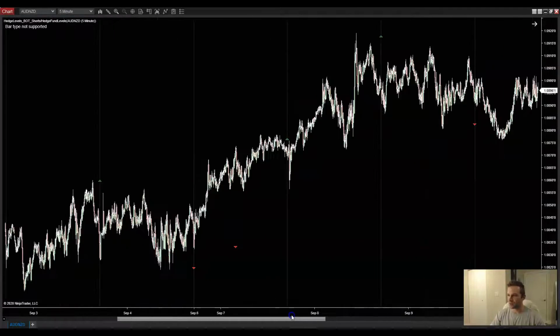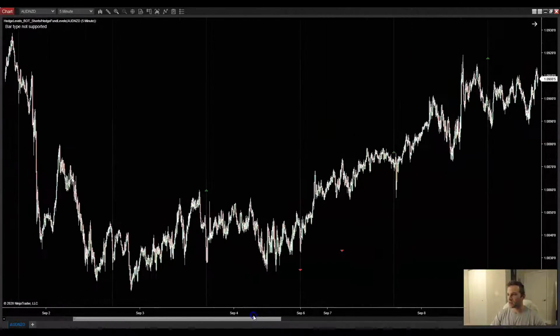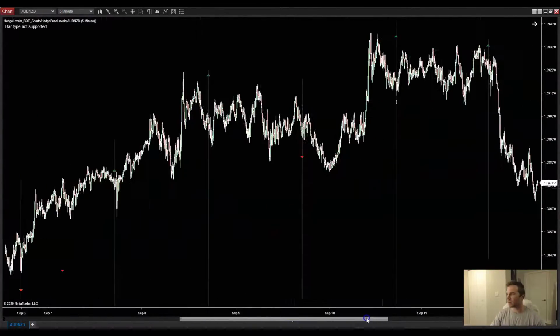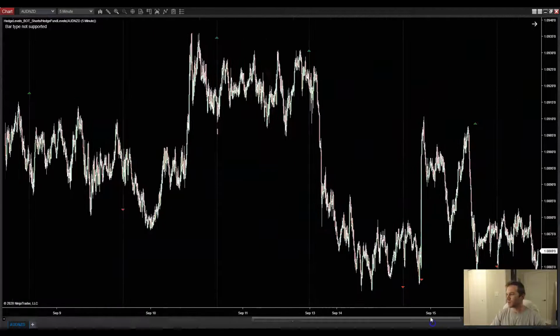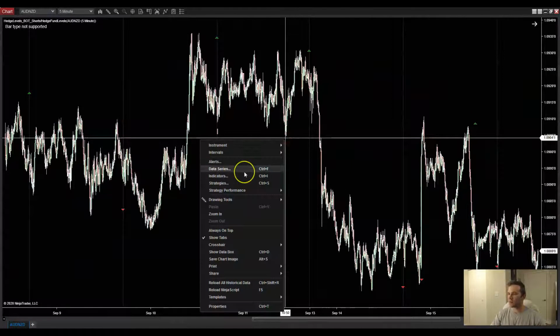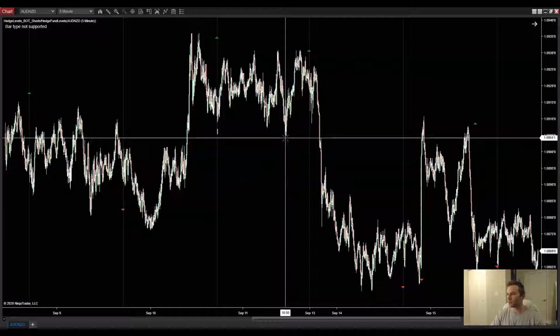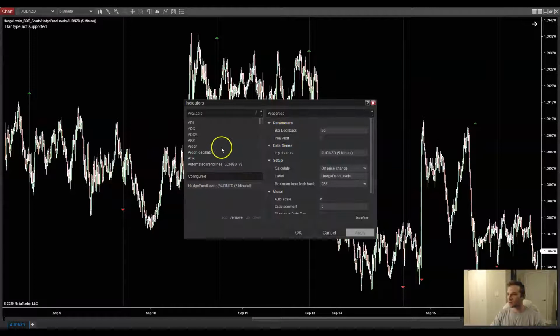So yeah, you see how there's fewer levels? That's what the bar look back settings do. Okay, so I'm going to go back to a 13 just to show you guys how I took my trade and what I used for it. So let's go. Put a 13 in there.